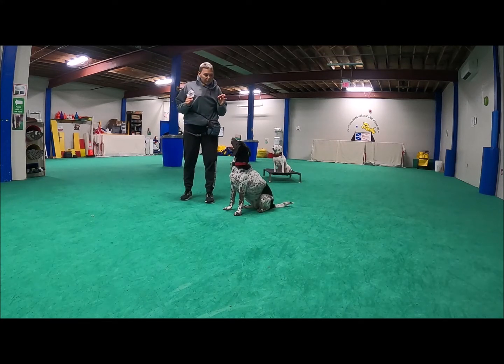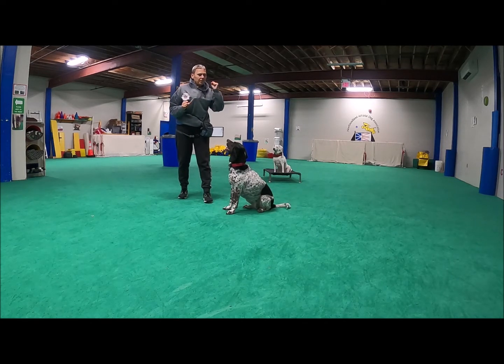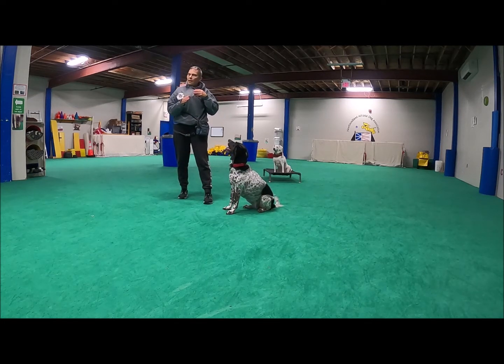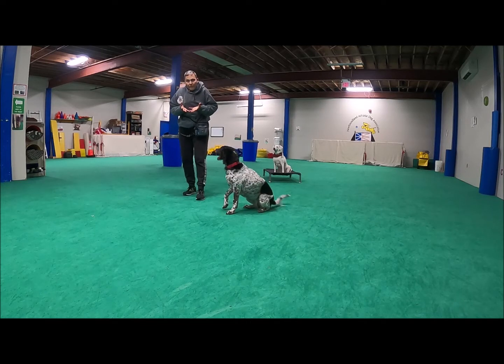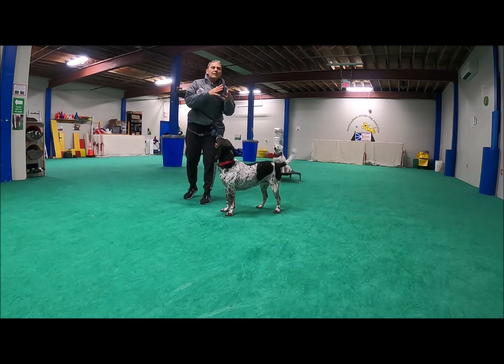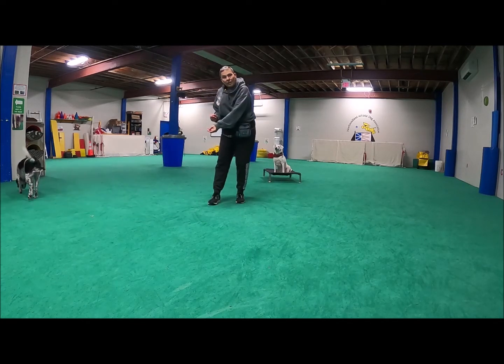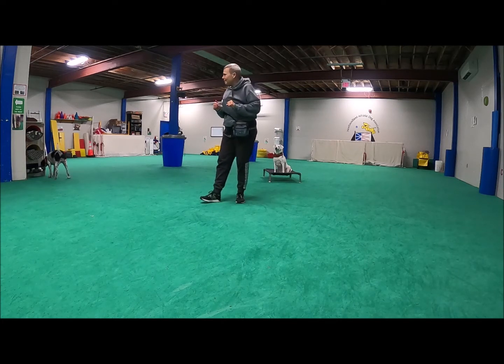You also want to let the dog win. You don't want to always be taking the item from the dog. Yes, we do want to teach drop, but when we're teaching toy play, we want to help the dog win — let go of the toy and let them win. This dog here may not return with the toy; she might take off. So by having the toy on a rope, it removes me from the picture. I can let her win, and when I let it go, she's not going to take off. I can teach drop in another session, or when I want her to let go, I might just trade for a piece of food.